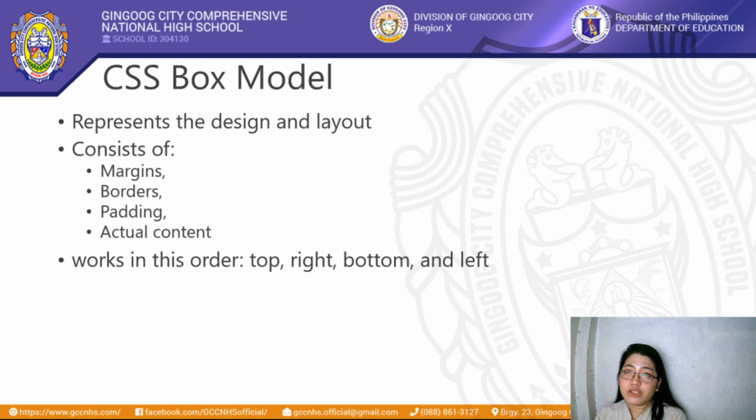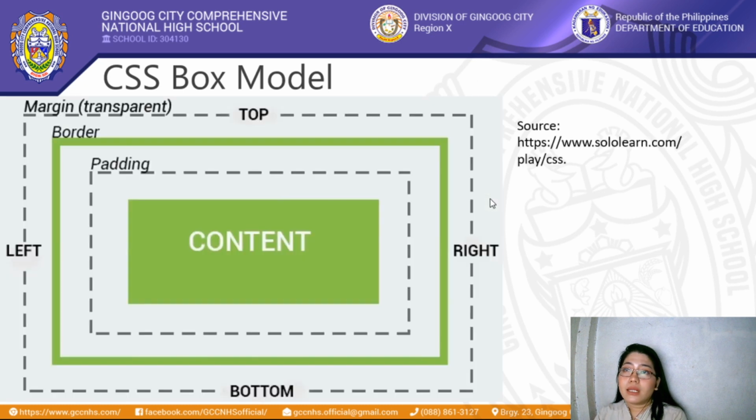Again, margins, borders, padding work in this order. Let's look at this image from sololearn.com. So you have the margin, the border, the padding, and this is the actual content.